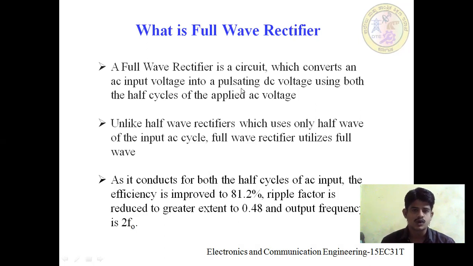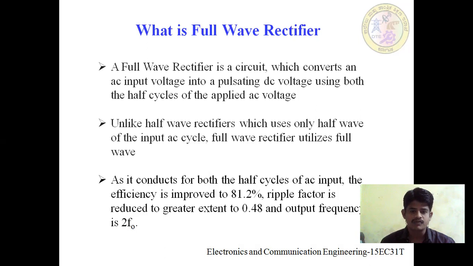So it uses two or four PN junction diodes, and the performance increases compared to half wave because it operates for both half waves. Its efficiency is 81.2 percent, whereas if you remember, the efficiency of the half wave rectifier was 40.6 percent. So it is almost double. Why is it doubled? Because it works for both half waves, and the amount of ripple, which was more in the half wave, is here 0.48. So the amount of ripple is also reduced.